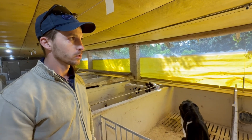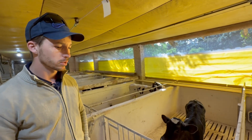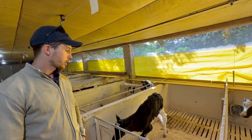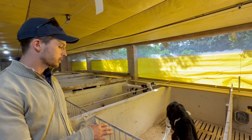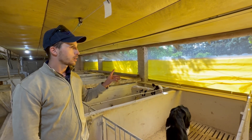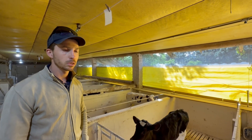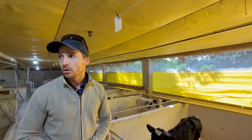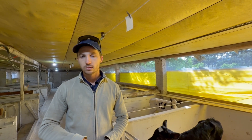Here in the calf facility, when cows in the prepartum area give birth, we bring the heifers here. The first protocol we use is umbilical disinfection with iodine — we perform this procedure there and subsequently repeat it here. Drying powder, specifically lime, is applied to dry the animals. We also use a heat lamp to warm the environment.